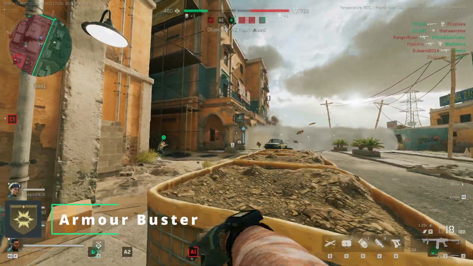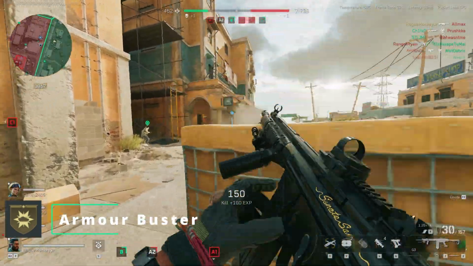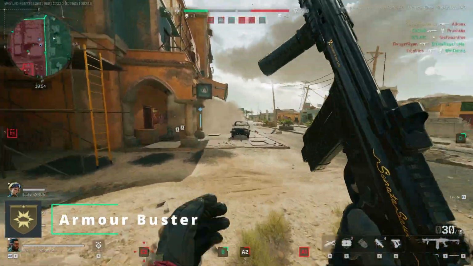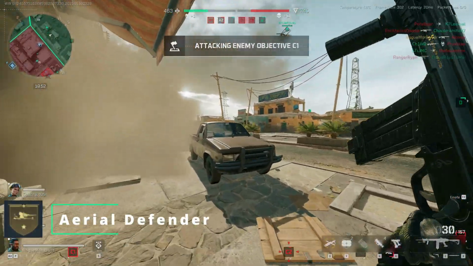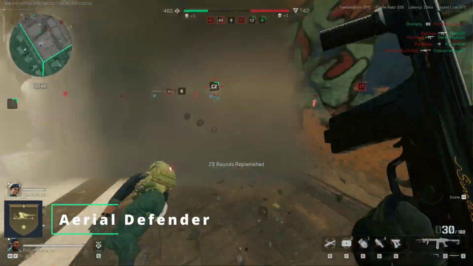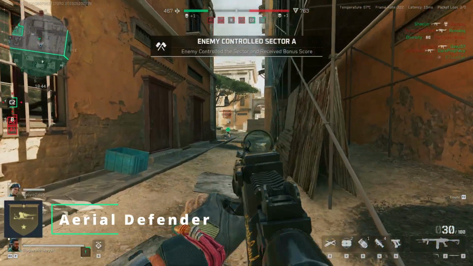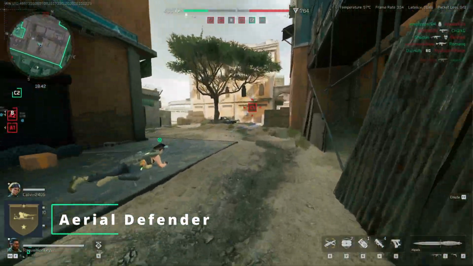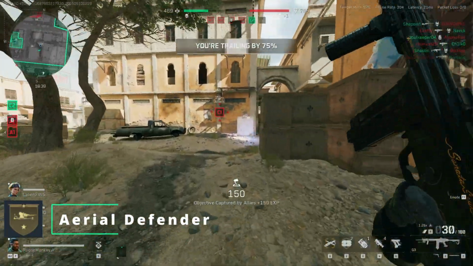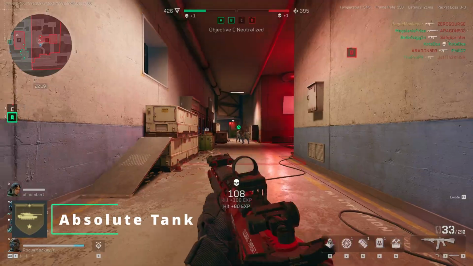Armor Buster, you need to destroy more than 2 vehicles in a single match. Now that is pretty easy to do, especially if you're playing a character like Allure that is incredible at taking out vehicles. Aerial Defender, you need to deal 2,000 damage to vehicles using fixed AA guns in a single match. So those are the stationary AA guns that are available on a lot of the maps. 2,000 damage is quite a bit, so you will need to use the fixed AA gun a lot during those matches. Absolute Tank, you need to kill more than 30 enemies using a tank in a single match.